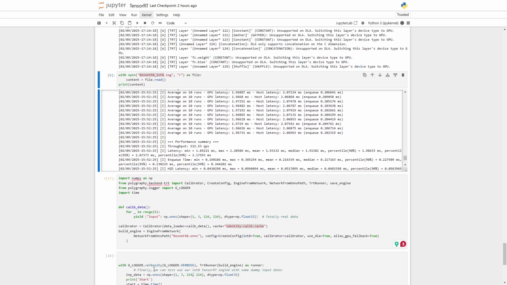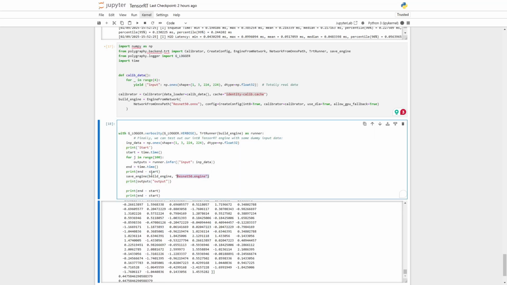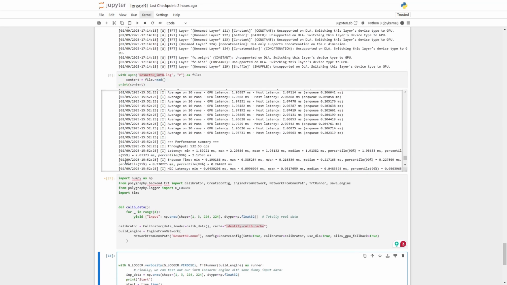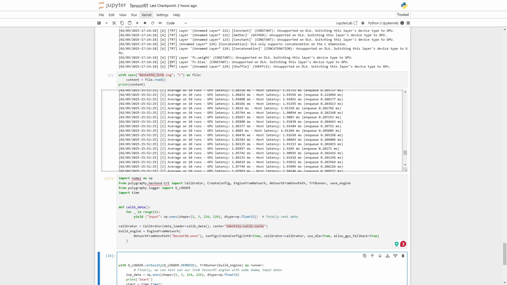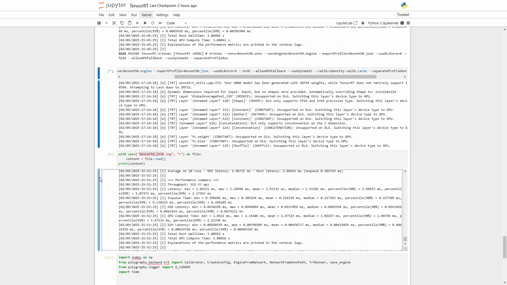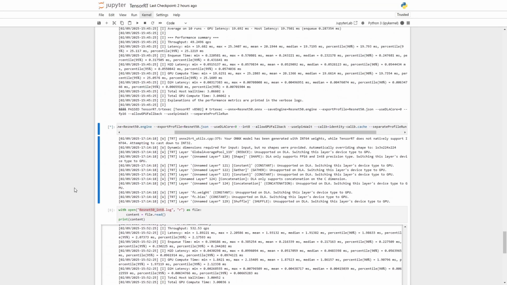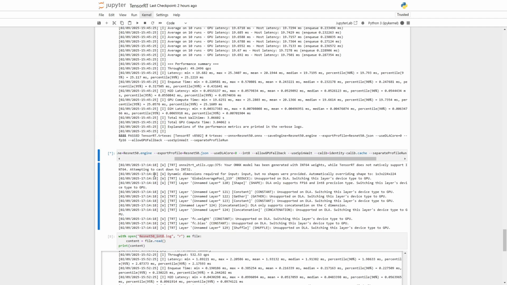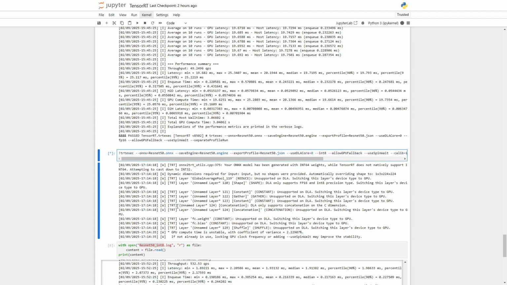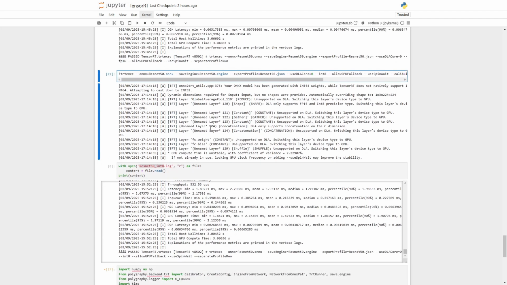But here as well, with this Python, you can save the same calibration, same engine and same calibration file, of course. So probably it's easier just to calibrate with Python. But if you need to run this on the Jetson directly without installing all Python libraries, this approach will work as well. So let's wait a second.